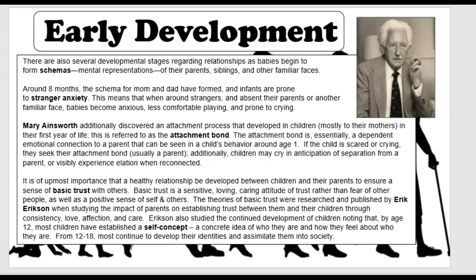So around 8 months, the schema for mom and dad has formed, and infants sometimes have stranger anxiety. Their little heads have managed to wrap their brain around, all right, these folks feed me, take care of me, and they even look at you and say mama, dada, right? Now, if I see someone else, well, I don't have a piece of my brain that understands aunt, uncle, friend, neighbor, postman, restaurant delivery guy. So I'm scared of all of that because I don't get it yet, right? Their brains haven't created a little category for other people other than mom and dad.